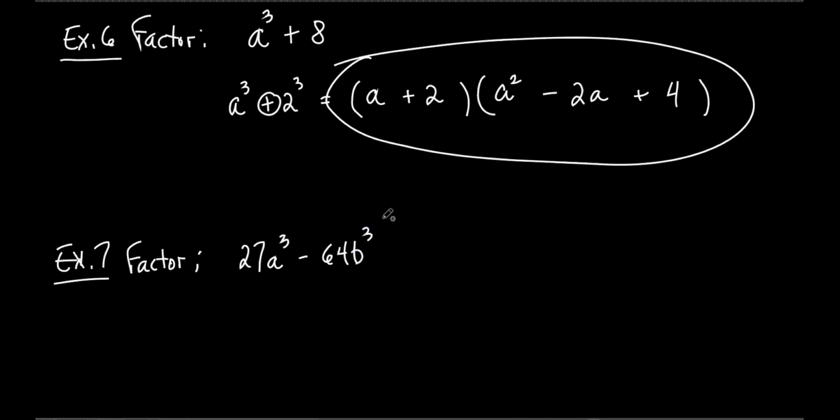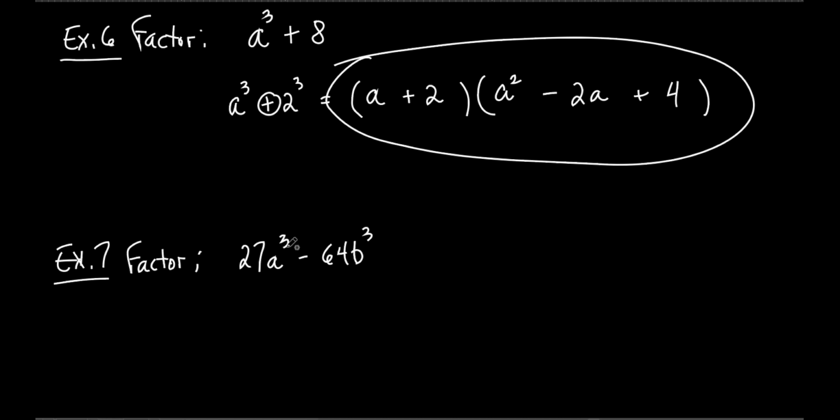Now remember the thing we did at the very beginning, right, with all the perfect cubes. Okay, so look at it. It's a minus. So when I see two things in a minus, first thing I think of is the difference of two squares. Is this a difference of two squares? No, nothing's being squared here. Well, there is something being squared, right? 64. 8 times 8 is 64, that's true. But nothing's being squared to give you 27. Nothing's being squared to give you a cubed.